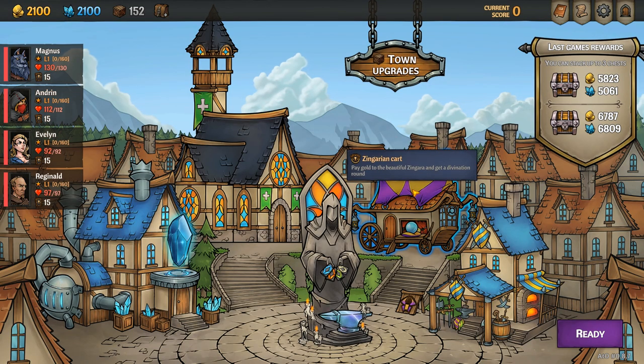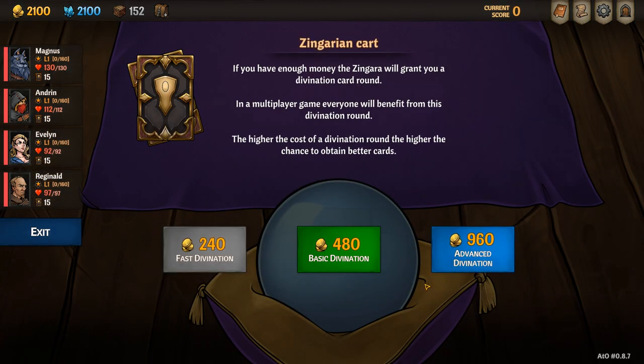The next building along the top is a Zingarian card. This is where you can buy divinations. A divination is an end of combat reward. A fast divination, basic and advanced cost increasingly more and you get slightly better rewards.